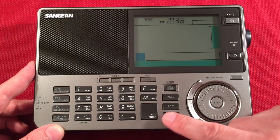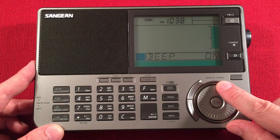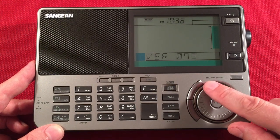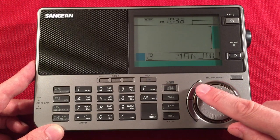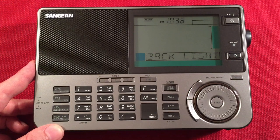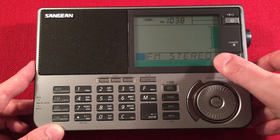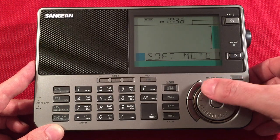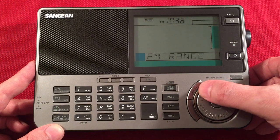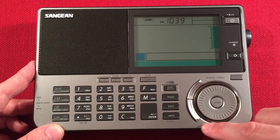Down here, it says menu, so we press and hold this. We have FM range, single sideband step, beep. So just really cool things, scan delay for the airband version, factory reset, time setting, time format, excuse me, backlight timing. We have FM stereo, on or off, and then soft muting for FM. There you go, and then change your memory banks. So that's how that works in FM stepping. So that is the menu. Let's go ahead and turn that off.